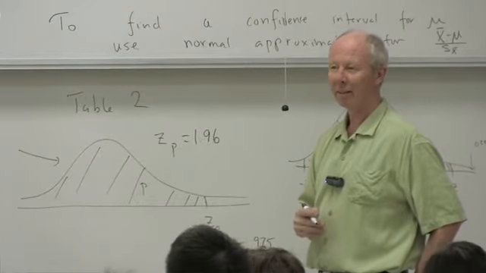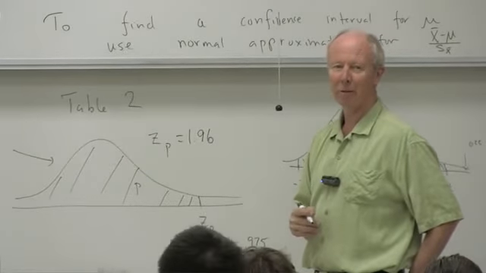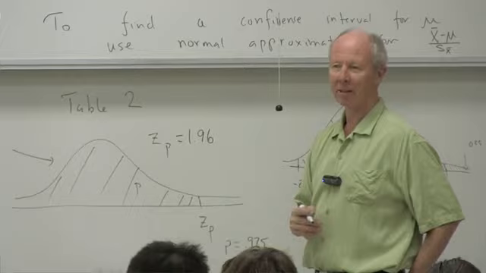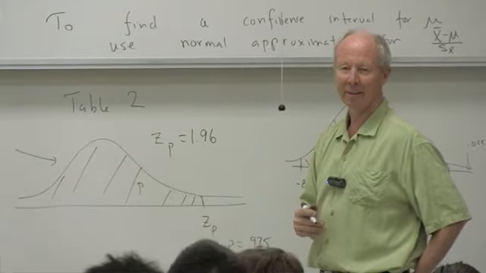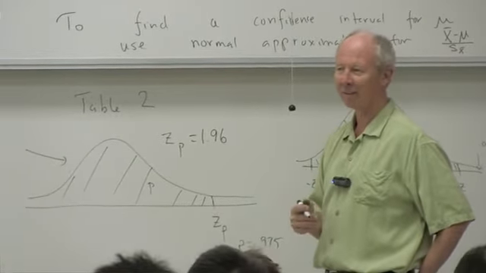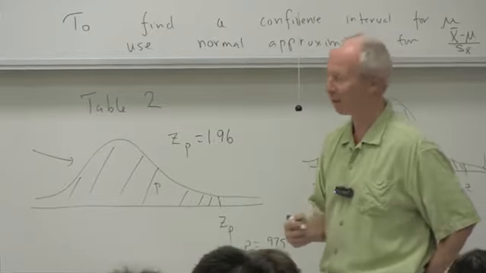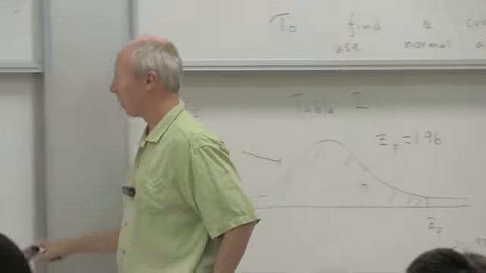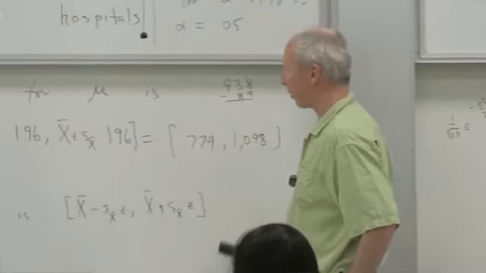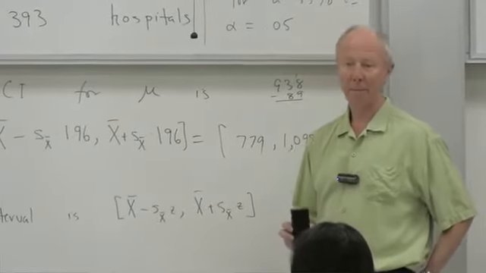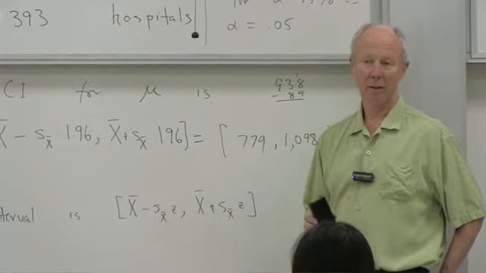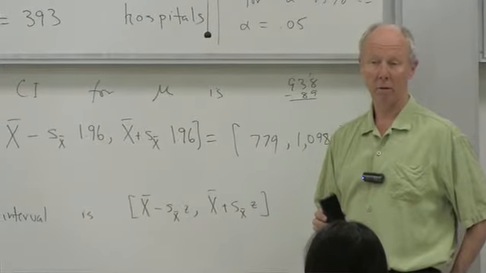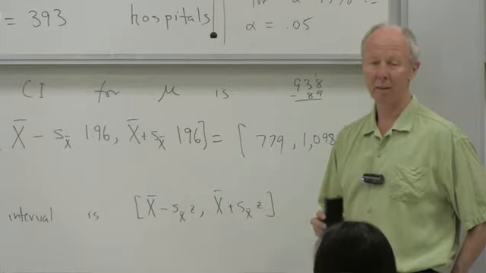Well, were we lucky? If something happens 95% of the time and you try it, let's say, and it works, is that luck, or is that expected? Kind of expected, right? Okay, so that would be the 95% confidence interval for x bar. What about for tau? What about a confidence interval for tau? How would you get that?